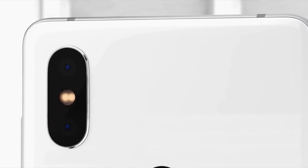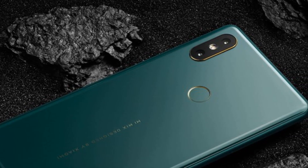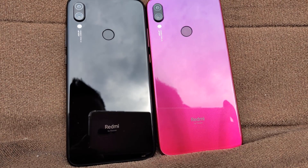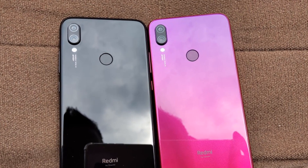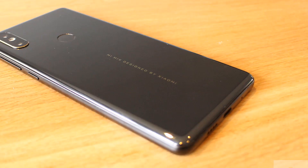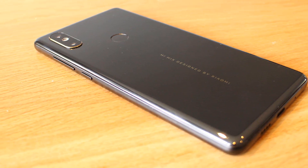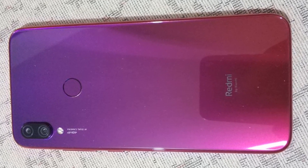Well, there is only one way to find out. The pictures that I am about to share with you are shot in a point-and-shoot scenario with the auto mode of the camera. But bear in mind that the Redmi Note 7 only outputs a 12MP image size in auto mode. So we can rephrase and say that we are now comparing the 12MP image quality of both smartphones. The only difference is that the Mi Mix 2S is using a lower 12MP image sensor while the Redmi Note 7 is using a higher 48MP image sensor.